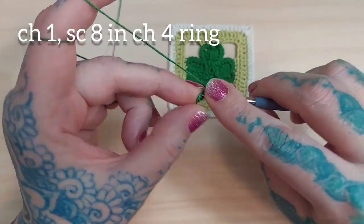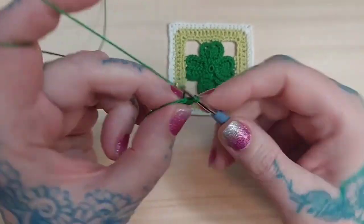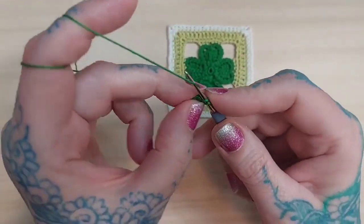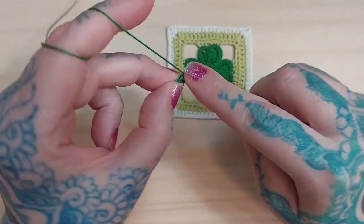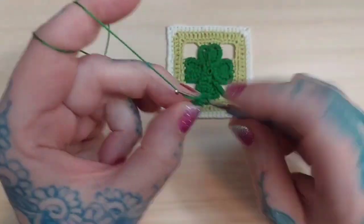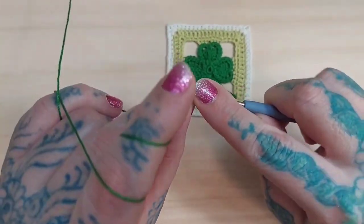Now in this ring, I'm going to go ahead and single crochet 8 single crochets. So 1, 2, 3, and so on, up to 7, and 8. Then I'm going to join.